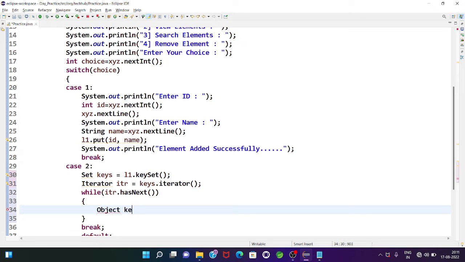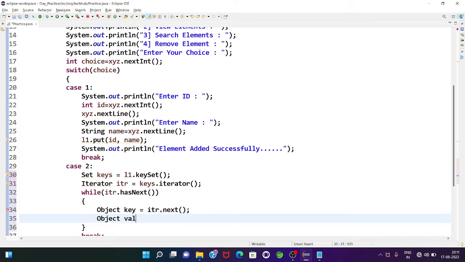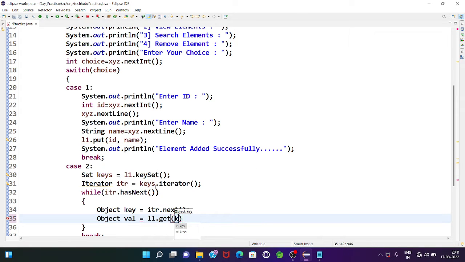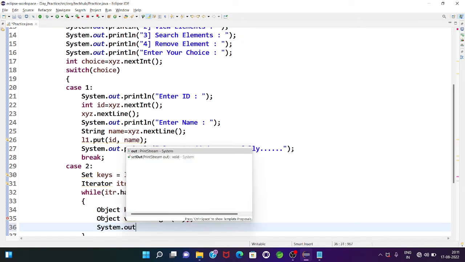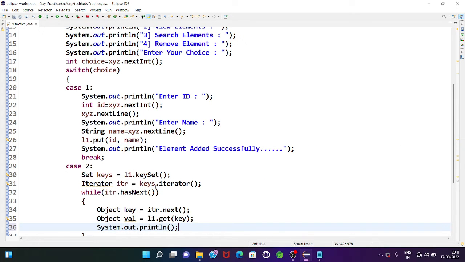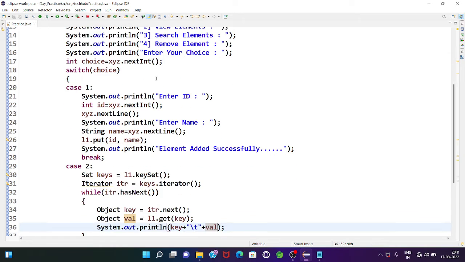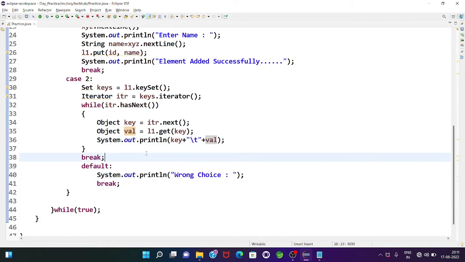Then key equal to itr dot next, then object value equal to l1 dot get key, and here print this key and value. First is key and second one is value. Okay.